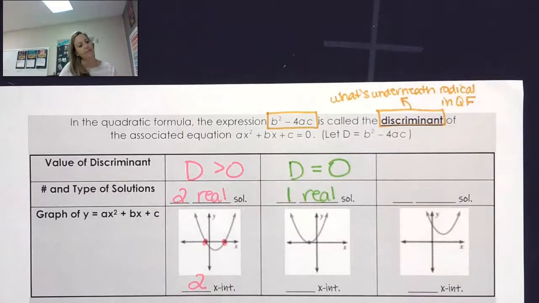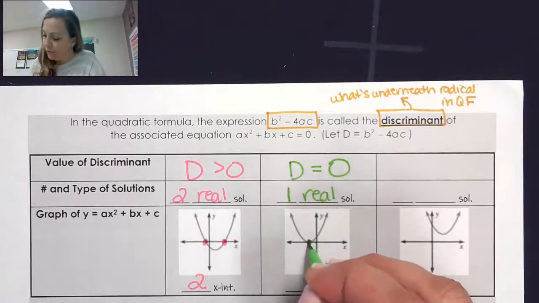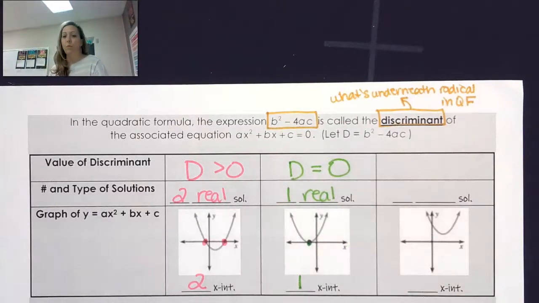So that was, for example, on the your turn number 2 from the front side. That one, our discriminant was 0. And notice that we didn't have two different solutions. We just had one solution. That was a real number. And what happens is that if we were to replace the 0 with y and graph it, notice that we only have one place where it would intersect the x-axis.